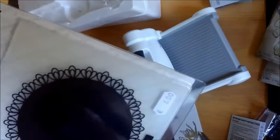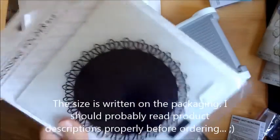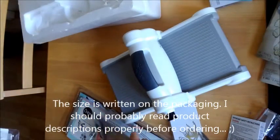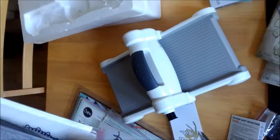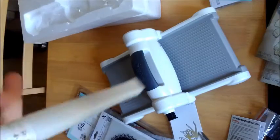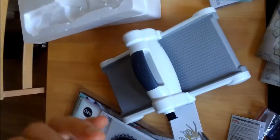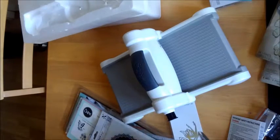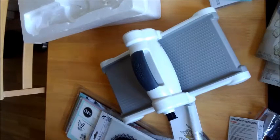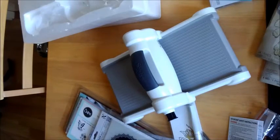Actually, I was expecting this to be smaller than it is. I'm not sure it actually fits properly on the size of card I would normally make. And I also got the clear winged Stella, and today I bought some post-it tape because that's handy for masking. I think that's everything. So quite a lot of things here.